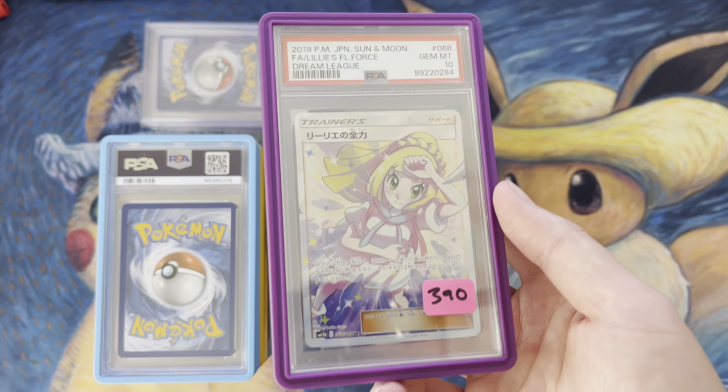And I have these. I actually just changed the price for a lot of these. Vintage has been spiking up, if you didn't already know. Venusaur was at like 800 for a while. This Charizard, I bought for 750, and it was only worth like 700 at the time. So the most recent sold is 900. It's kind of insane. This one was priced at like 350 for a long time, and I just changed the price to 450 this morning.